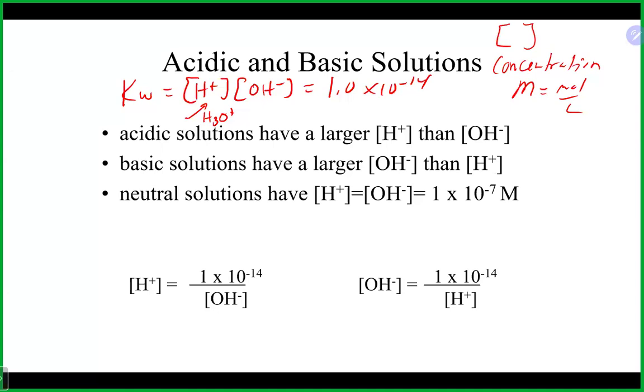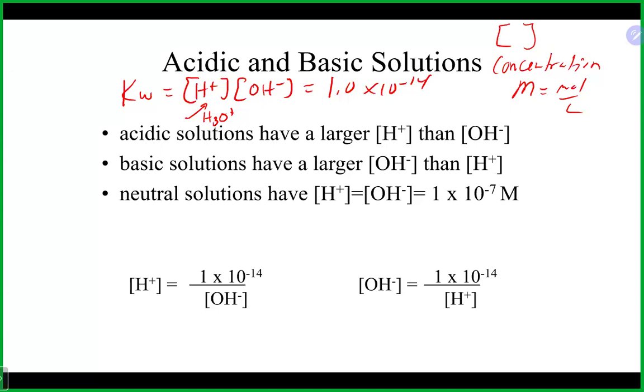So you've got to think of that as one of those numbers that you just have available to you. Once again, it's never really mentioned in a problem or anything like that. They just assume you know it. 1 times 10 to the minus 14 divided by the other concentration will give you either the H plus or the OH minus concentration. As we talked about at the end, you definitely want to make sure you are using your exponent button when you're in this chapter. Otherwise, you're going to find yourself off on your answers. So make sure you are punching in scientific notation correctly.